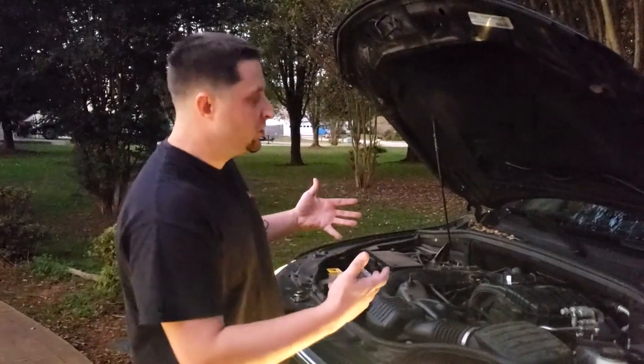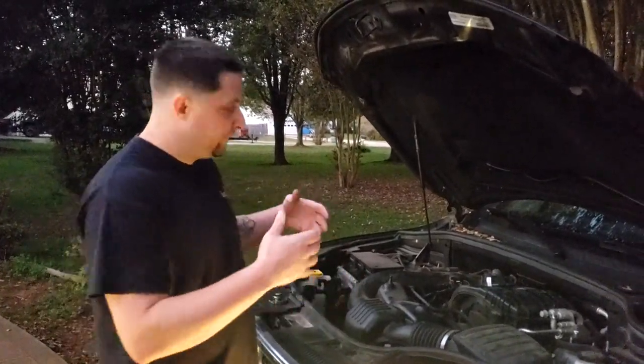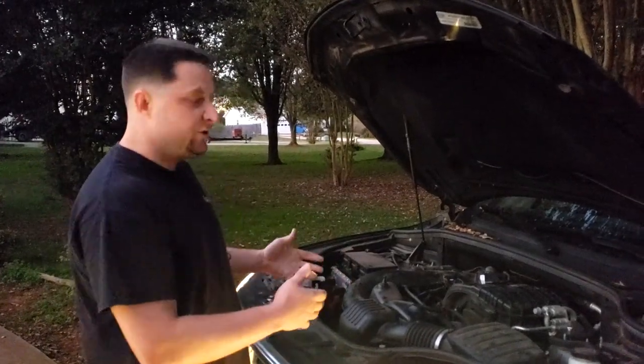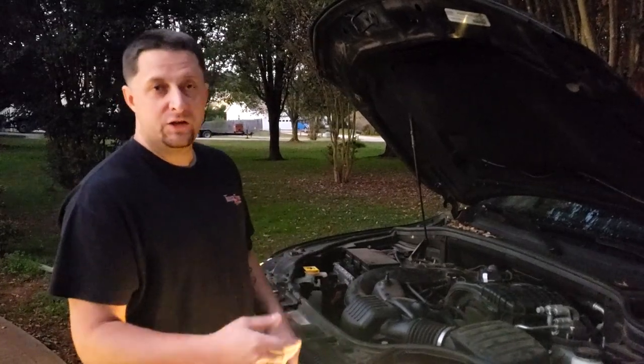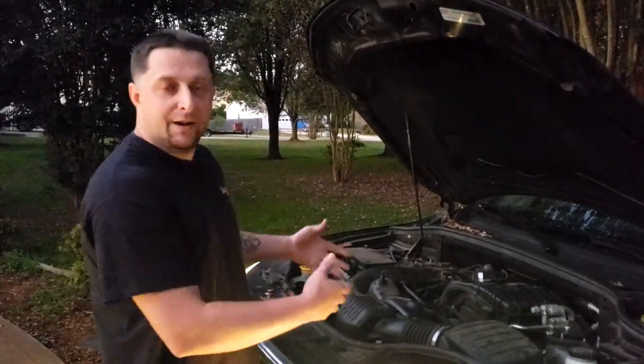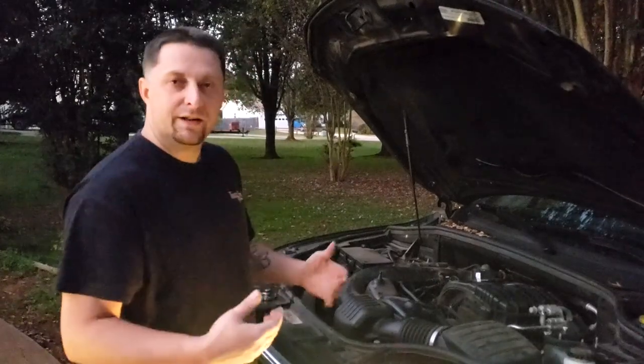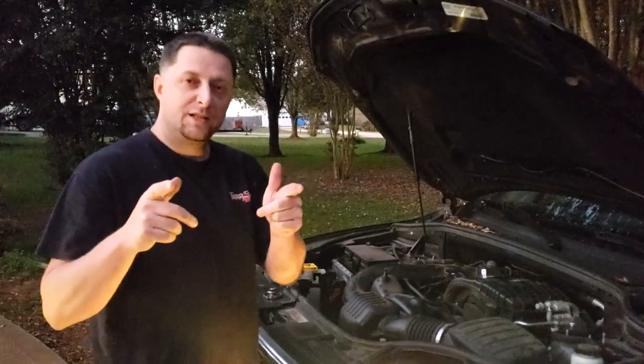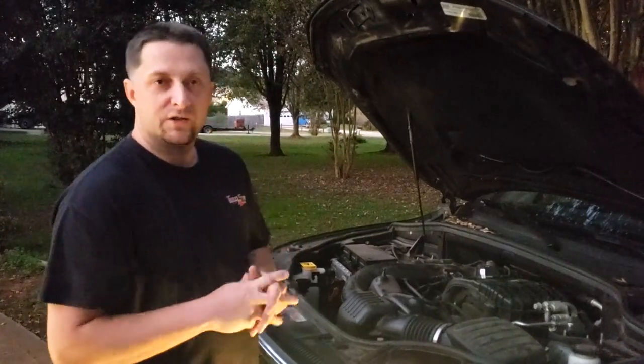Alright guys, so that's pretty much it. P0128 code, thermostat, very easy to change out on the 3.6 engines. As you've seen, that took like 15 minutes tops from start to finish. So we got everything done, we got everything buttoned up. We're gonna let it sit here and run and add some coolant as we need to, but that's pretty much it for that code. Simple thing to fix.